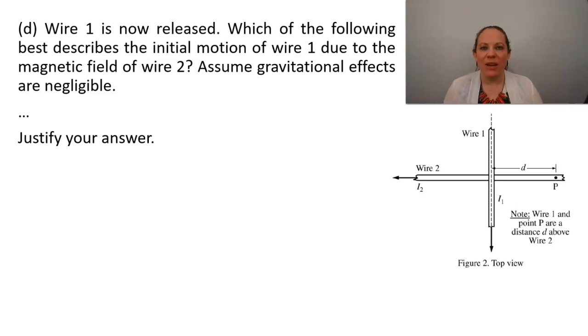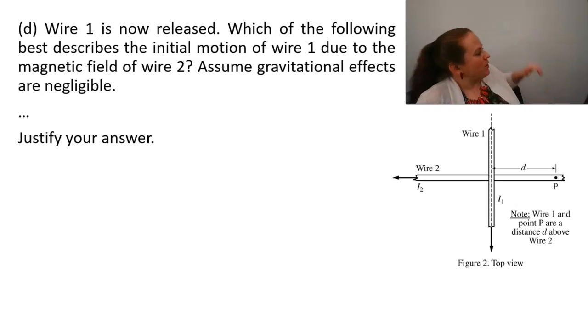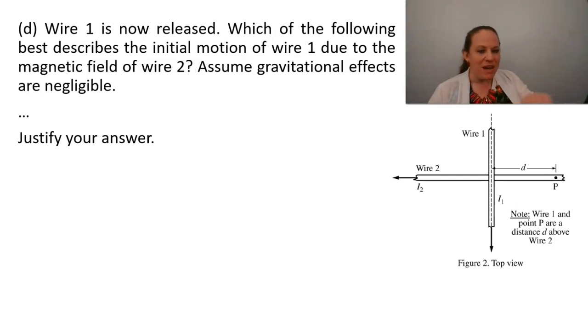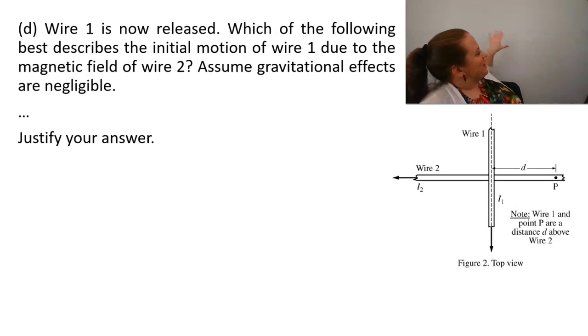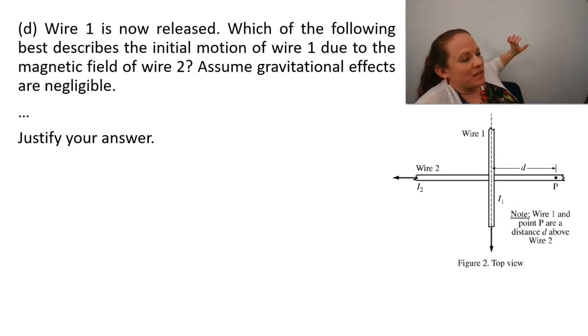So I have shown, again, figure 2, so that we can talk through what the magnetic field due to wire 2 looks like at the location of wire 1. So again, if you think about your right-hand rule, how you are doing this for yourself. For me, if I put my thumb in the direction of wire 2, my fingers curl like this, and it looks like, relative to me, the magnetic field is into the page, but to you it looks out of the page. So that my right hand is doing what yours will do. Thumb in the direction of wire 2, and then curling around.